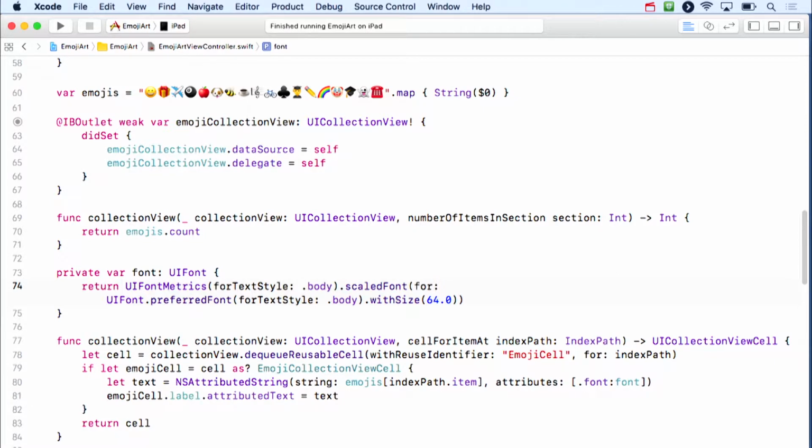Because if I set this big, it's going to be cut off. And if I set it really small, the collection view won't shrink up to kind of hold it. Do you see what I'm saying? You understand what I mean by that? So we'd have to add that later. But again, I don't want to show you hooking up to a layout constraint twice.